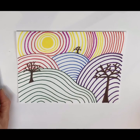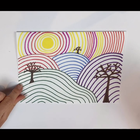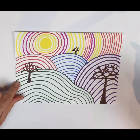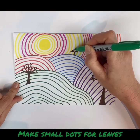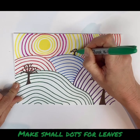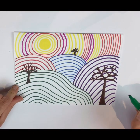Now let's take our green marker and make some leaves. You don't have to draw leaves on your tree. If you use black instead of brown, it actually looks really cool with no leaves on the trees. I'll do some leaves on mine though, so follow along if you want to make some as well. For this back tree in the background, our smallest tree, all you need to do really is make little dots because it's so tiny you can't really see. So little dots are my leaves on that one.